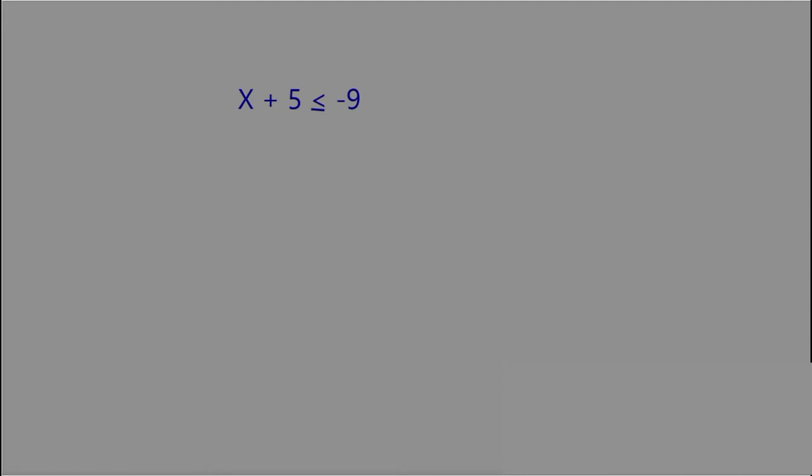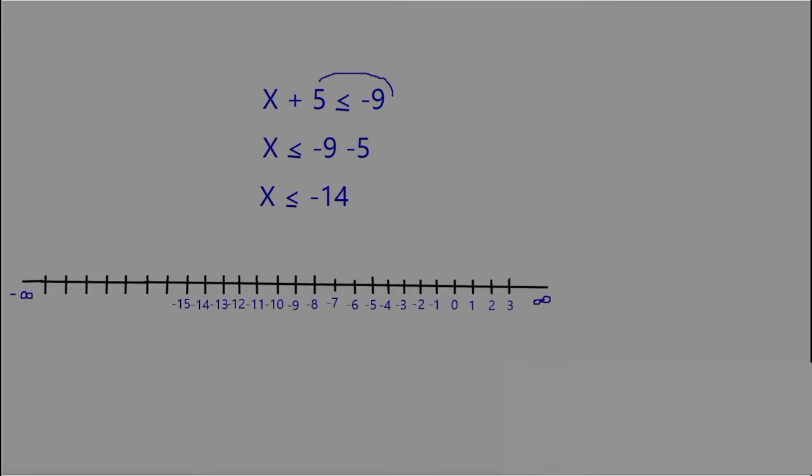Since we are finished with the basics, let's now solve some linear inequalities. Remember, linear inequalities are just like solving a normal linear equation, except that we don't use any equal sign. For this one, what do you think we need to do to get x alone on one side? Well, we need to move over the 5 behind 9 and it will become a -5. -9 minus 5 equals -14. Since we now know that x is less than or equal to -14, we can represent that on a number line.